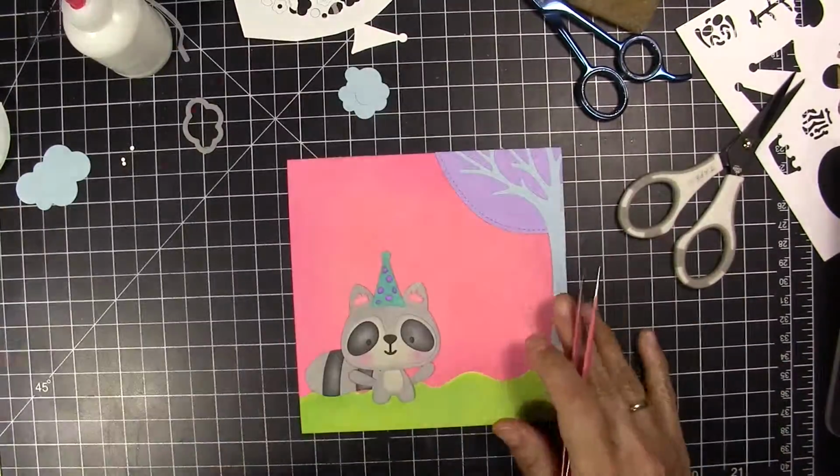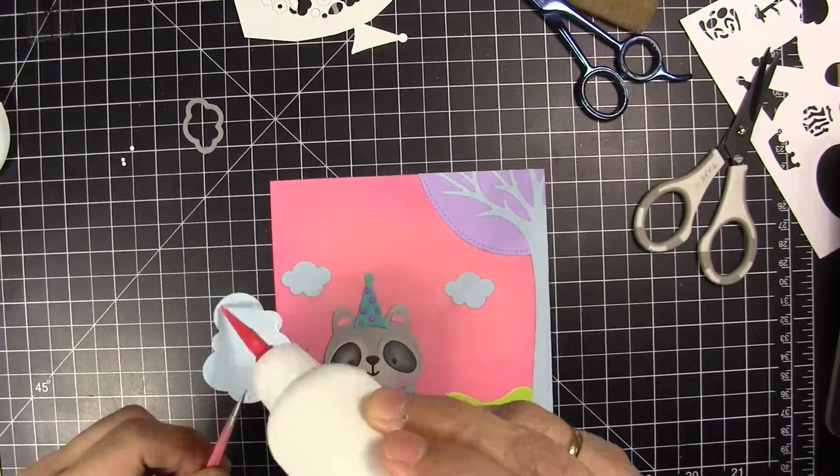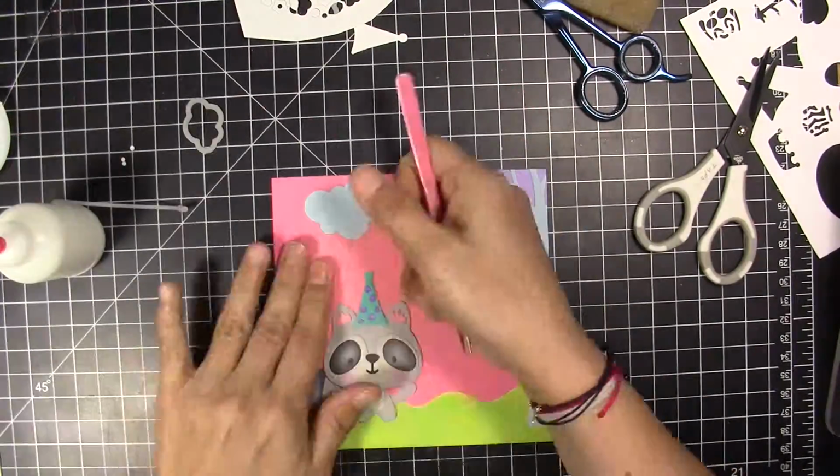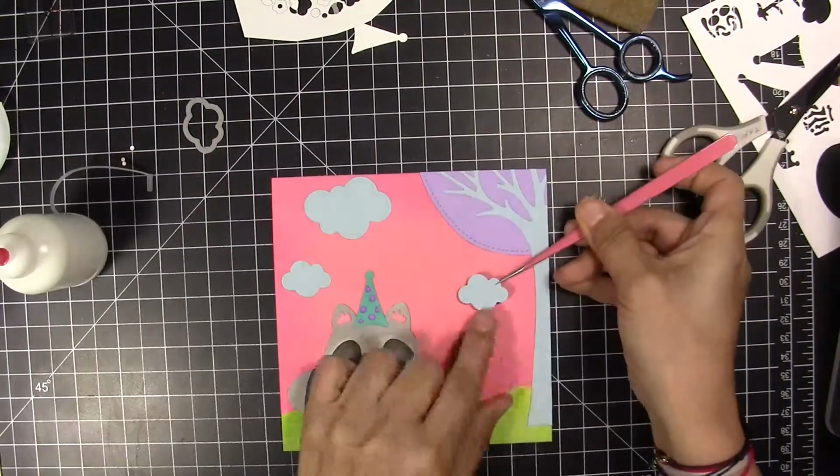Most of the car I use the oxide ink to color except for the tree and the clouds. I'm just going to start gluing everything on to make the scene.